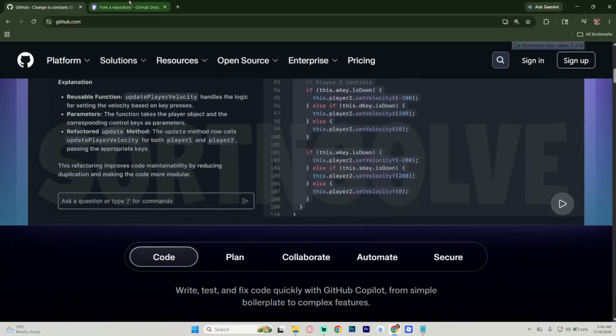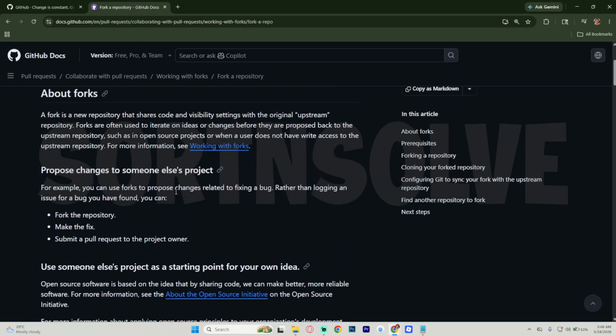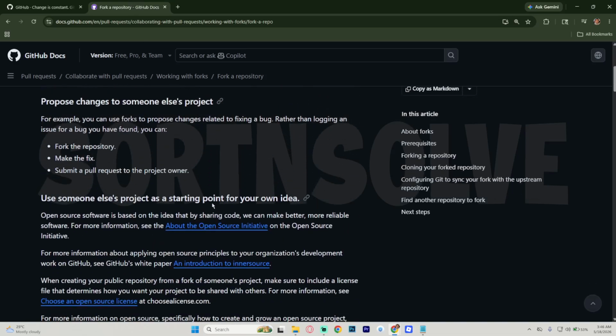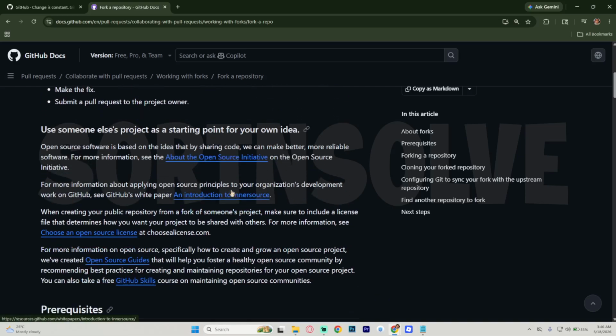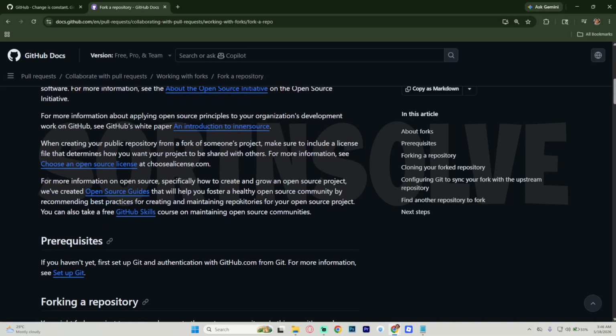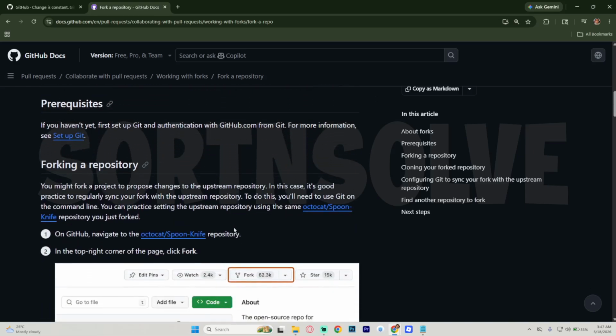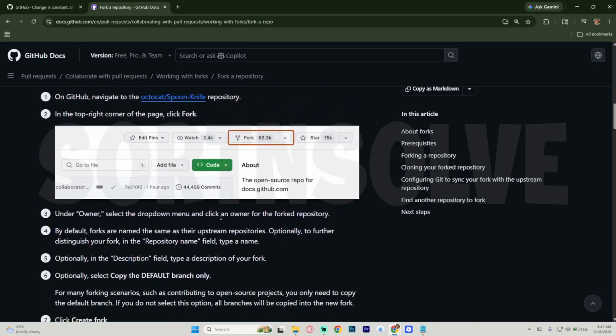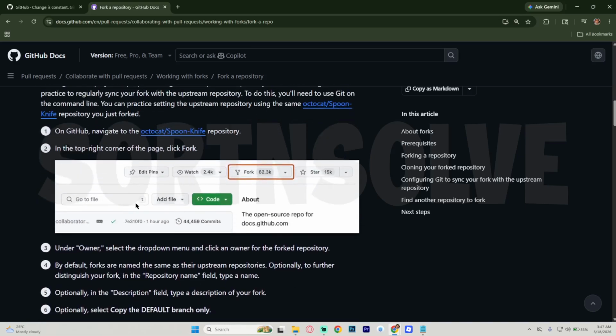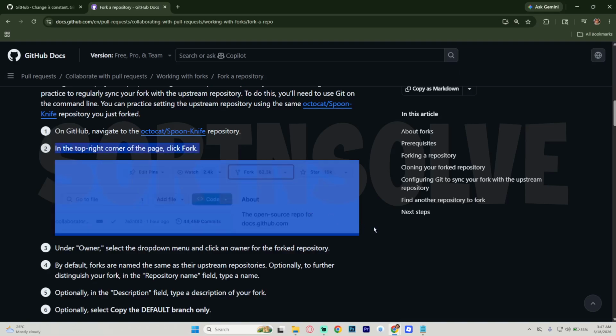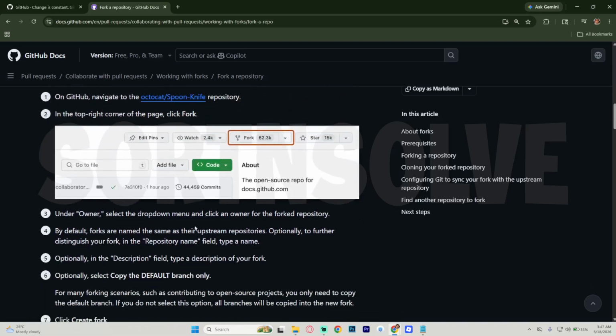Scan the very top right corner of the screen, just above the main code directory, and locate the button explicitly labeled Fork, which sits right next to the star icon. Click that button, and GitHub will immediately take you to a quick setup screen where you can choose which of your organizations should own this copy. You can also customize the repository name or description if you prefer, though keeping the default settings is usually ideal.